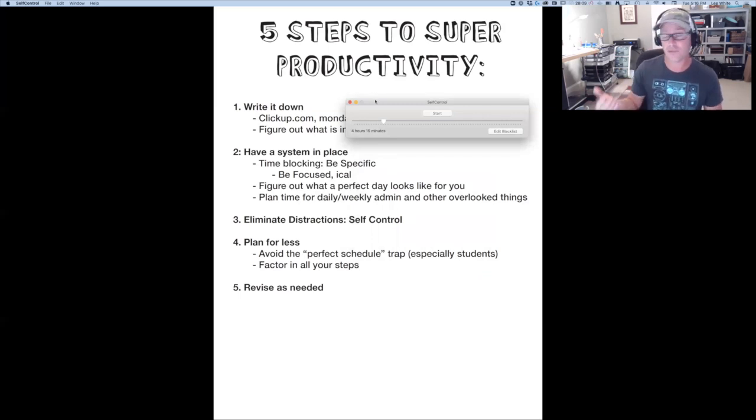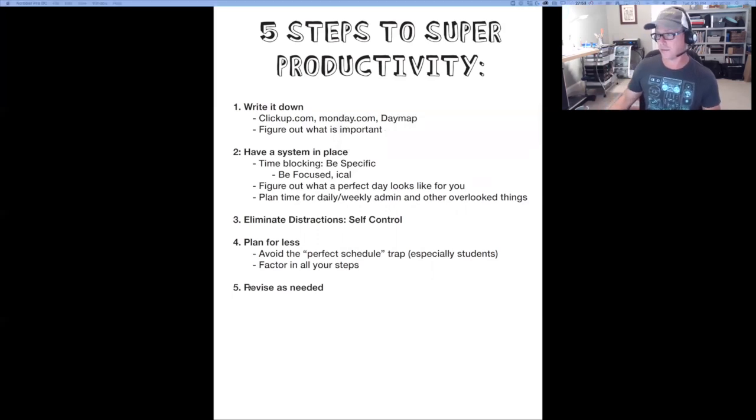So I use this software. It's called, like I said, Self-Control. It's fantastic, and I highly recommend it. I think there's probably a couple of other ones too, so check them out. It will change your day to not have incoming messages. Like you can see at the top of my screen, I've got incoming messages, which I need to turn off. So eliminating distraction is going to be important.